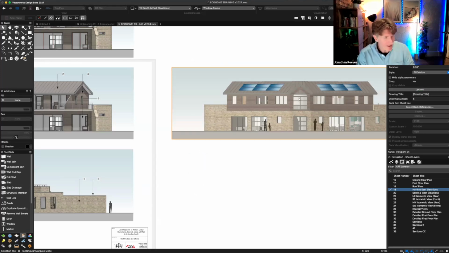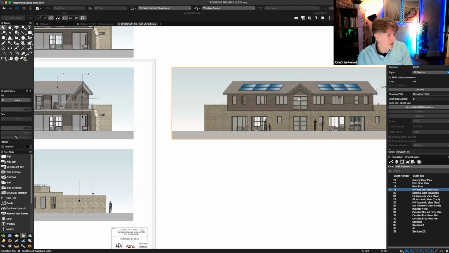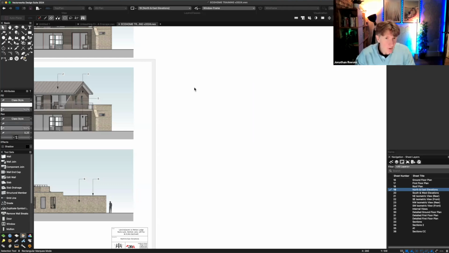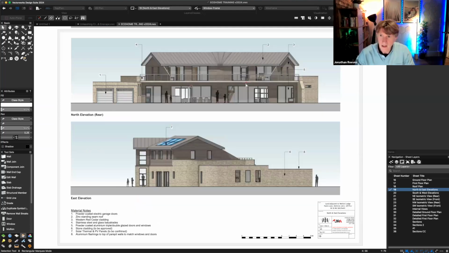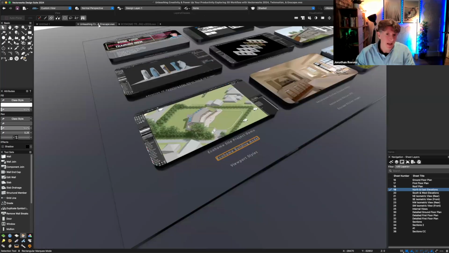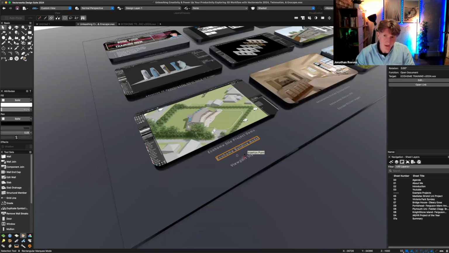You'd play around until you refined it and you cracked it to a point that you're happy, and then you've got it as an office resource that anybody can drag in. You don't need to know how to create the resource or the style of rendering. You just get one of the office juniors to spend half an hour or a couple of hours refining it, and then you've got it. So yeah, viewport styles, really, really cool feature, definitely. Okay, let me go back. So that was the viewport styles.